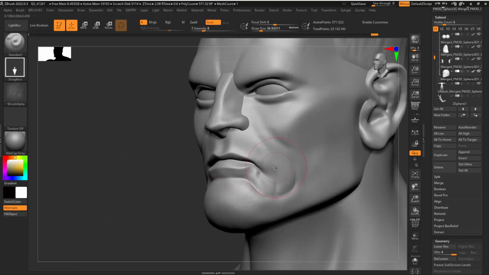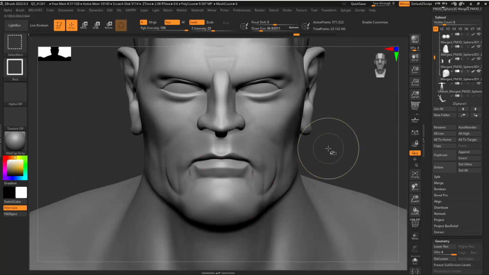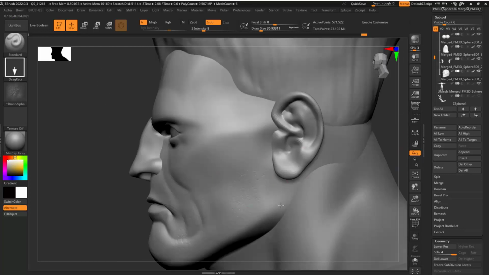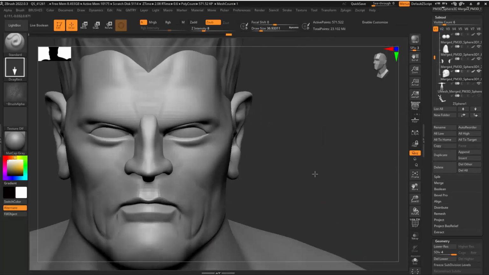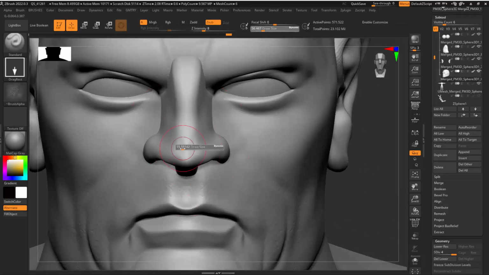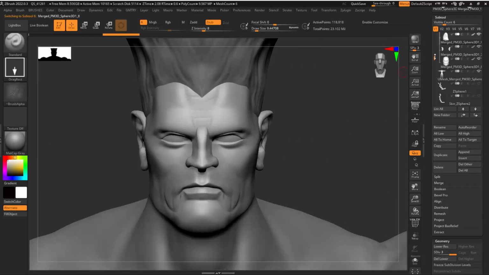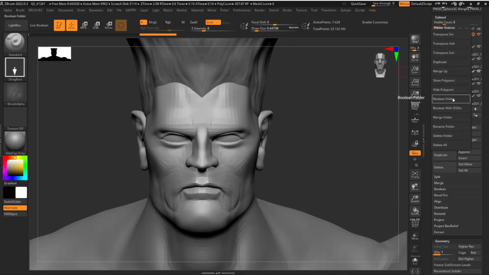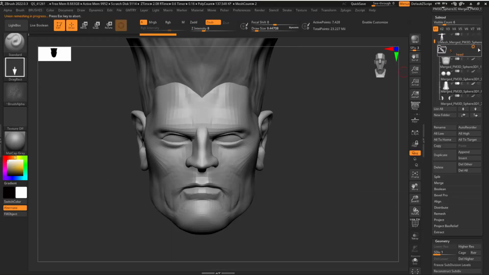As you can see, I'm giving a little bit of detail, not that much, because I don't want that much detail on this character, since it's not going to be visible that much. So keeping that in mind, I'm not going to add a ton of detail, just a little bit. It looks good. All right, that's what I'm doing till now.